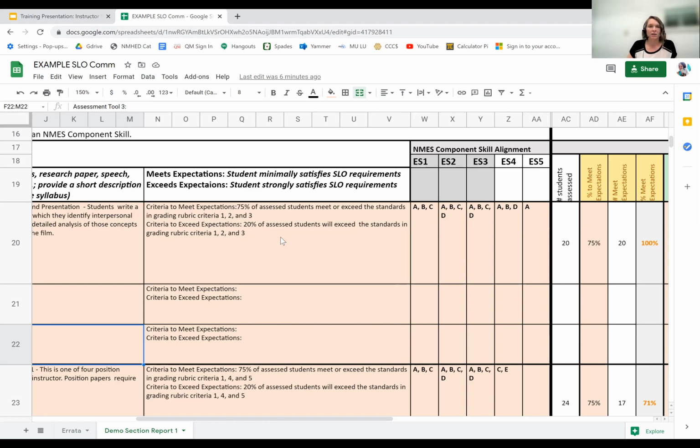So I even went a little bit in a different direction where I even named the score instead of a rubric criteria that students would have to get. So if I had 75% of my students at least meet 70% or more, that would satisfy my meets expectations. But to exceed my expectations, I would like 25% of students to meet or exceed a score of 90% on the final exam. So that's just a little different take on that.